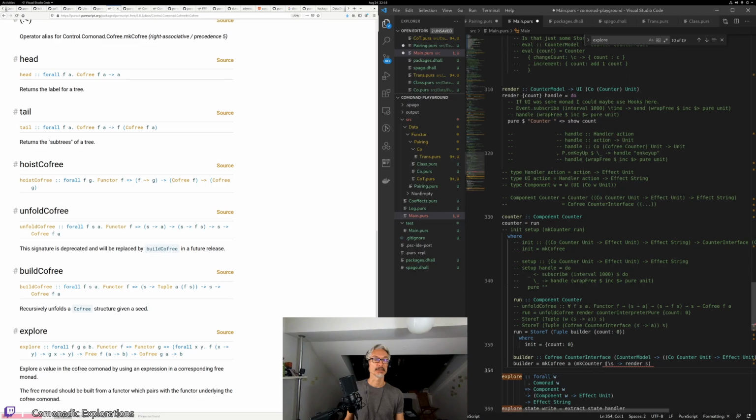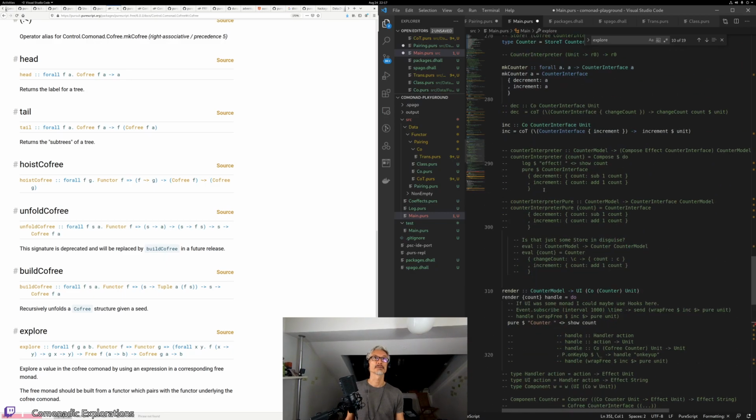Hold on, I think I had close to it. Instead of make counter, we're doing counter interpreter, but now counter interpreter is of type counter interface. That might not work for us, but counter model to, well, to be honest, to component counter, I think, or at least UI, maybe that UI thing.